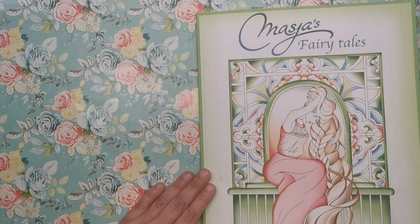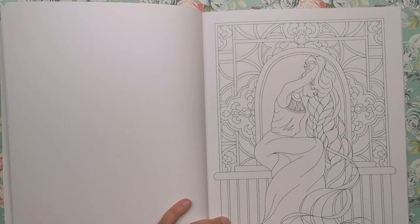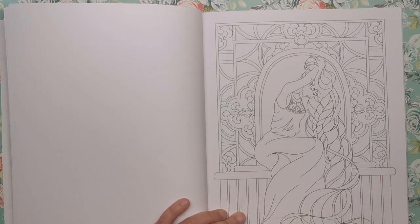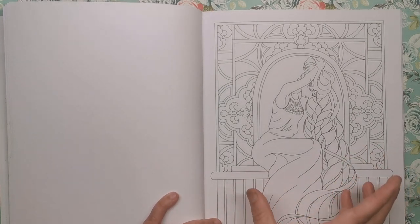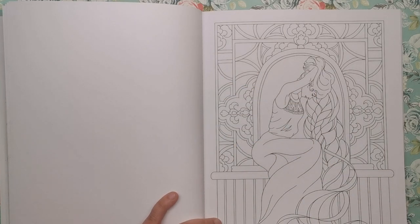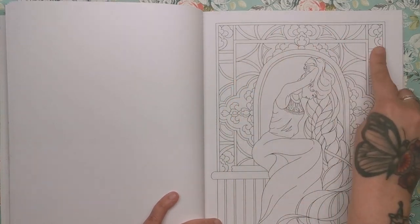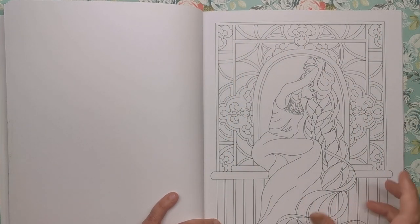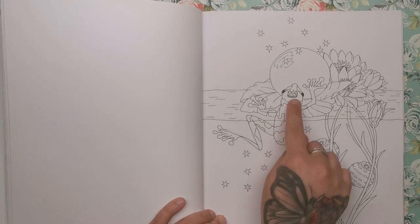This is the illustration that is the cover of the book — and it's clearly Rapunzel letting down her hair from the tower. What I really like about this one is it has a bit of an art deco style to it; it looks like stained glass or very intricate panelling. I really like the whole composition — she's sat centre stage in the middle of the window. It's a great illustration to practice your fabrics and hair on, and this backdrop panelling with its pattern might actually be my favourite thing in the book. I can see so many different colour schemes being used on that, maybe even a stained glass approach.